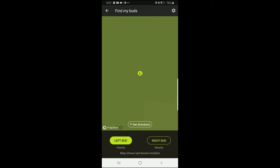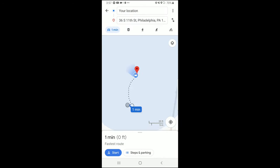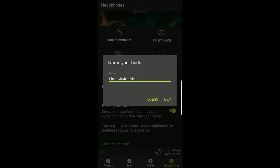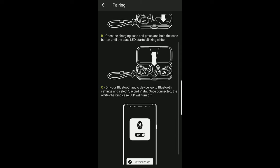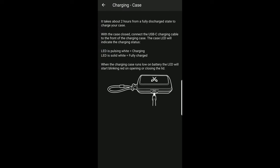Also in the MySound app, they have the ability to track the buds — the AirPods also have that if you're using an iPhone. Their last known location will pull up the left bud and the right bud and allow you to track that by navigation in your phone. You can also alter the name of the earphones in the app. There are a lot of guides — product guides, videos, step-by-step instructions, what's included — all found in the Jaybird MySound app under the name of your headphones. Very convenient if you forget the charging time, how long they last, or how to use the headphones in some way — you can pull those guides up right in the app.